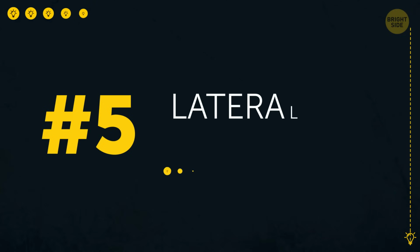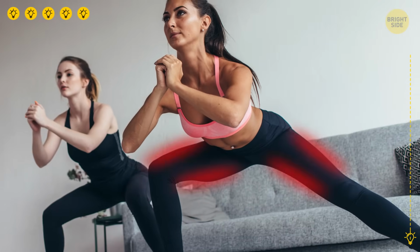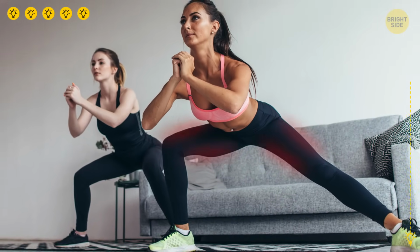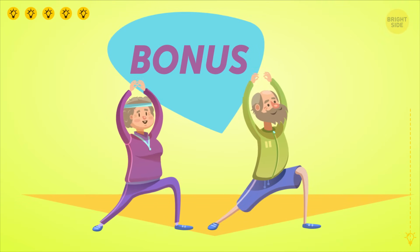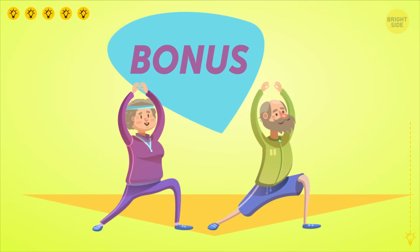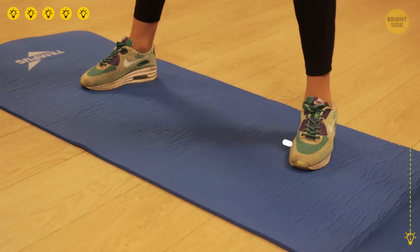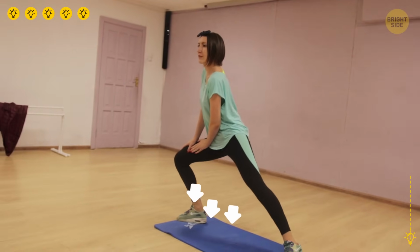5. Lateral lunges. Lateral lunges target your inner as well as outer thighs. As a result, you work on your thigh gap and simultaneously reduce outer thigh saddlebags. As a pleasant bonus, this exercise also tones your glutes and tightens your hips. Stand up straight with your legs apart. Then step to the right with your right foot. Squat as low as you can, and at the same time, straighten your left leg.